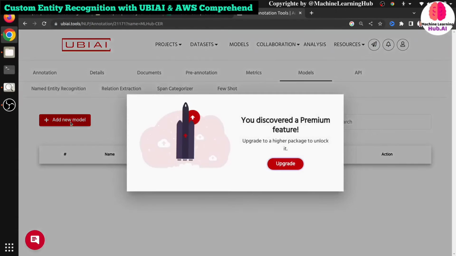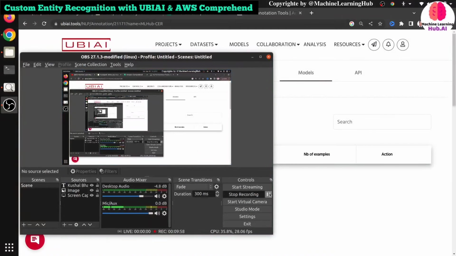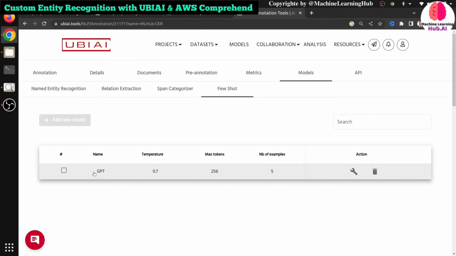Click on new model. Okay, as of now it's showing me the update. Just give me a minute. Okay, so I actually have added lots of models into this section, so as of now it was not allowing, so I deleted my few models. Yes, because this is a paid tool, so according to whatever you are paying, you need to be in control. Okay, so now once again I am adding the few shots. I'm just going to click add GPT model, and you can see the model is added.